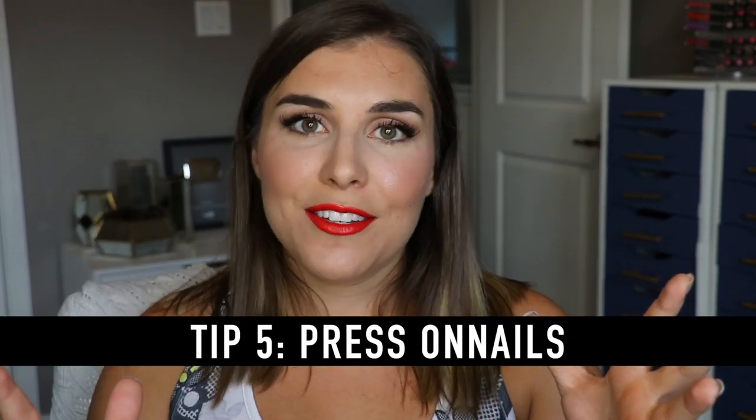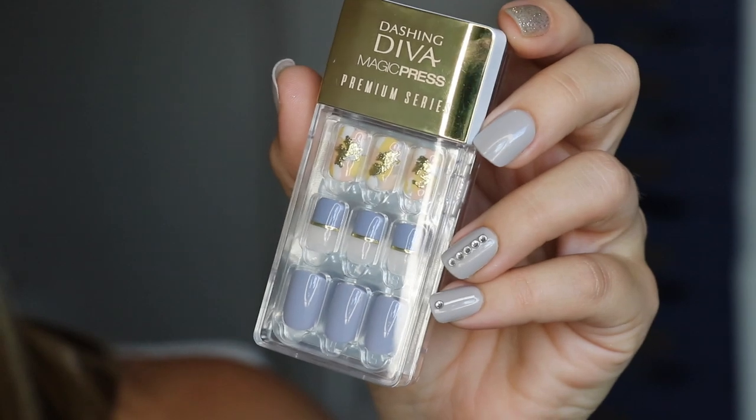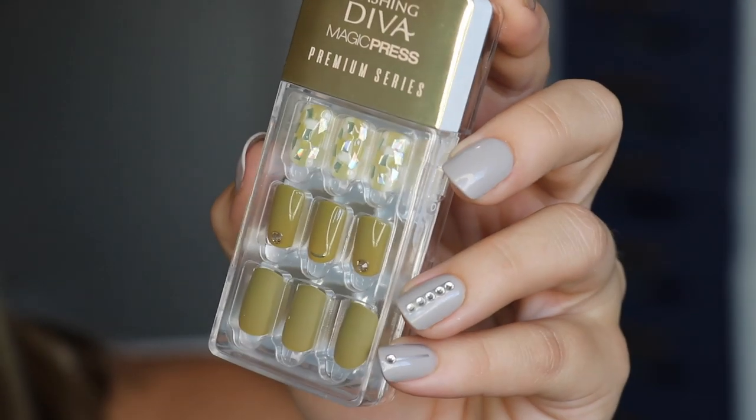Tip number five is also probably not new to anyone who's watched this channel — I'm constantly wearing them: press-on nails. You don't have to paint your nails, worry about dry time, or touch them up. They are instant — peel off, stick them on. My favorite brands are Impress and Dashing Diva. I have so many videos about them on the channel. These that I'm wearing today are from Dashing Diva, and they just launched a couple of new styles I got in a few days ago. You can get a classic gel-finish one-color look, but you can also get styles with nail art that would take so long at a salon — and here it takes less than five minutes once you get the hang of sizing.